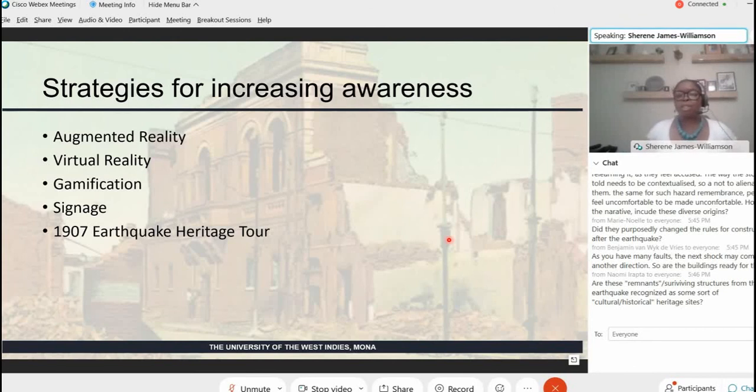So if you can imagine standing along King Street, looking towards the hills, and you can use your mobile device, your phone or tablet, and you would be able to see the views that I showed you of the destroyed buildings, just looking up that way, looking at the tram, seeing everything mangled. That brings us into our own awareness of the destructive nature of an earthquake and what we're up against, right?